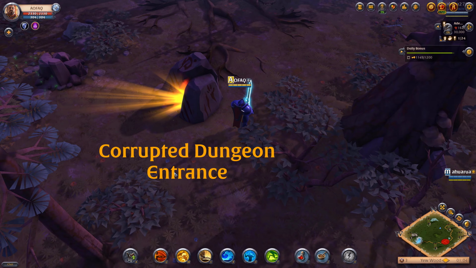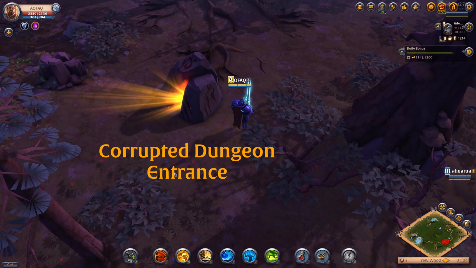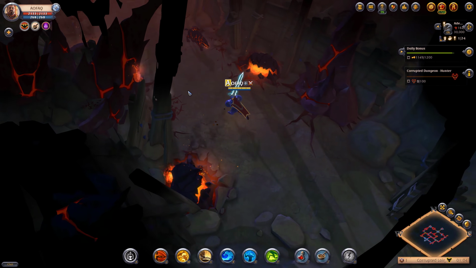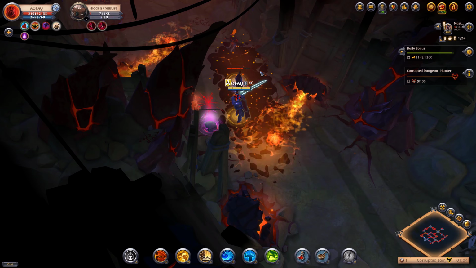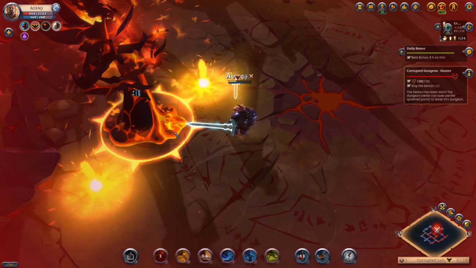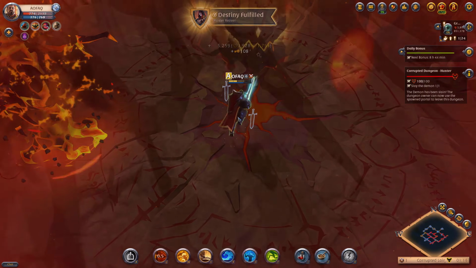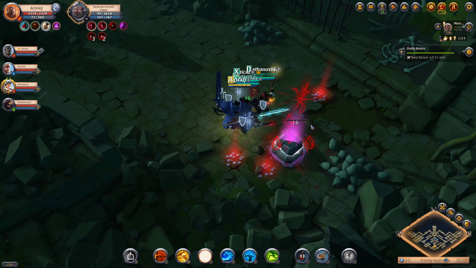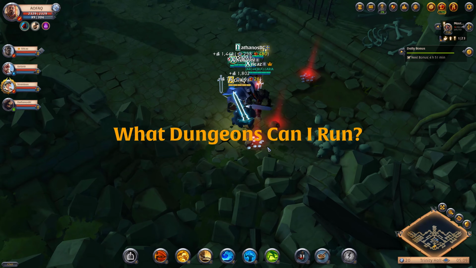And then you have corrupted dungeons, which may offer the best loot rewards, but also include a chance to be invaded by a single enemy player. If you stick with the default difficulty level, Hunter, you can't lose any items if you lose the PvP fight, so this can be a great way to earn silver. For more information, check out my video, What Dungeons Can I Run?